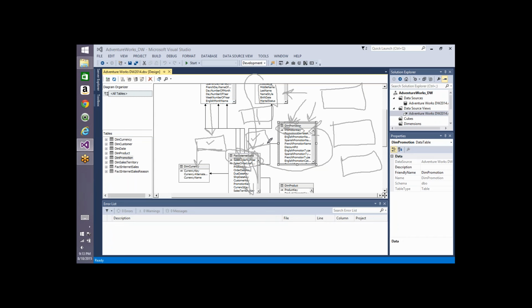And let's take any other business. Let's take banking. The customer is a master table, and it will have textual information, and it has a primary key. So it acts as a dimension table. And withdrawal will be captured in the transaction table. Banking customer withdrawals and deposits, right? So that is your transaction table where you will have the metric information like how much amount, whether it's withdrawal or deposited. So this is all the transaction information. So that will be your transaction table, which means your fact table in analysis service concepts.